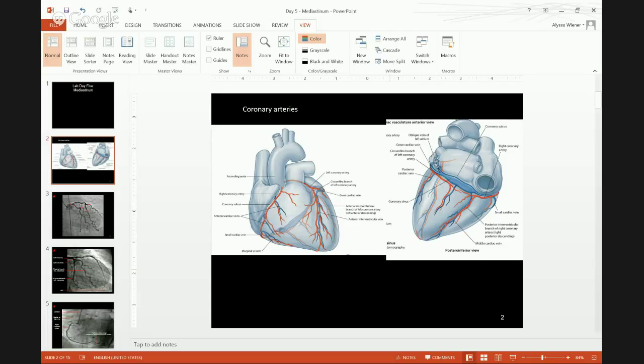So we're going to say that 1, where we're really not seeing very much heart at all, we're seeing a little bit of left atrium here with the pulmonary veins going in to the left atrium. That is the most posterior. Okay, moving forward, we want to see a little bit more heart. We're probably going to want to see a little more left atrium, some left ventricle. We're still going to want to see the arch of the aorta and stuff like that. So that would be number 4.